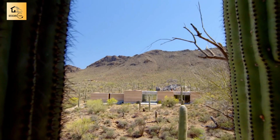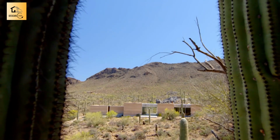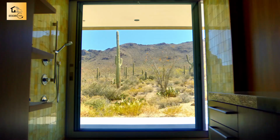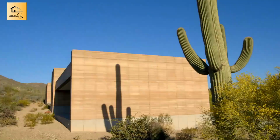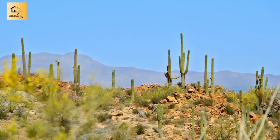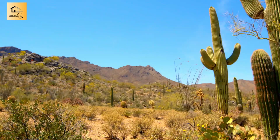After our first desert shower, we're meeting the owners, David and Karen, to find out the challenges they faced building this mountain home. Hello, how lovely to meet you. Karen, so lovely to meet you. I feel like I know you already a bit because we've stayed in your house, and I think it must have something of you about it, I feel.